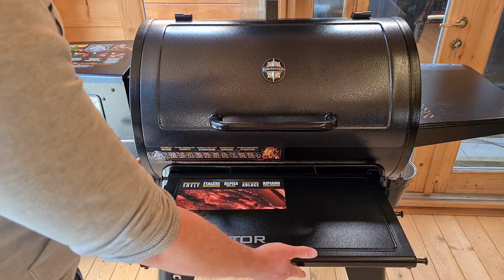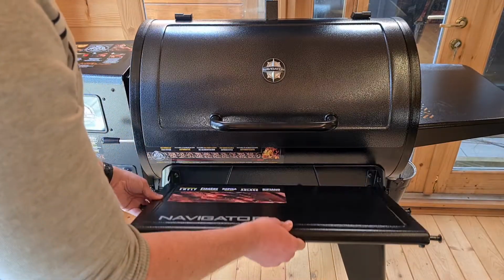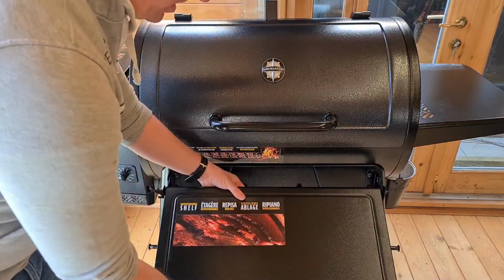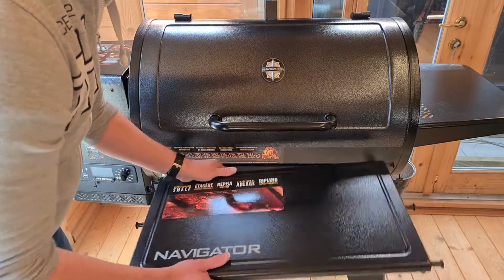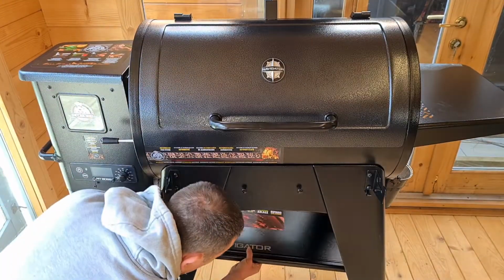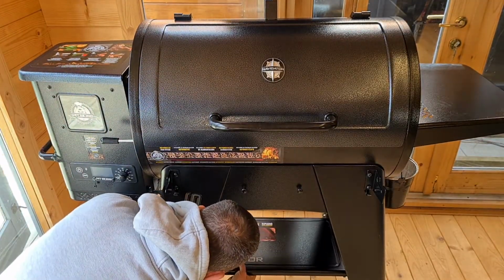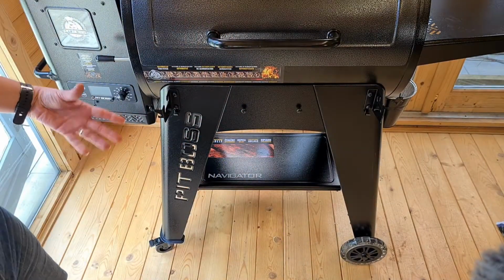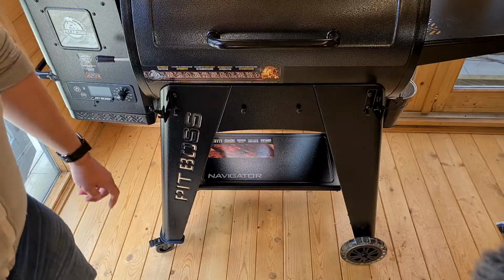You can have it in the upright position and we just pull it backwards to drop it down if you want that out of your way. You can also take this shelf, lift it out, and we can place that underneath the grill. So now at the bottom, you've got a nice size shelf which you can use for storage. I think this is a great idea.